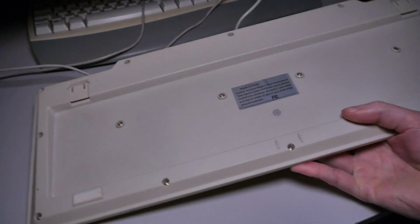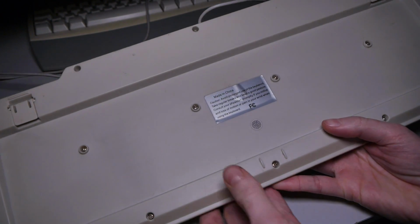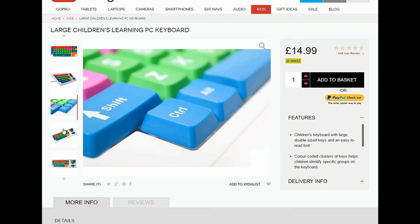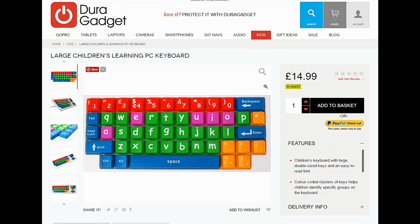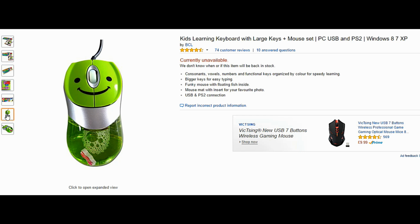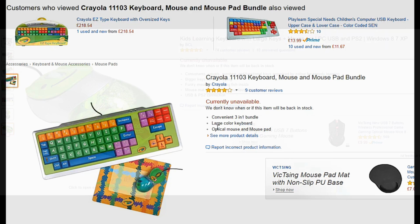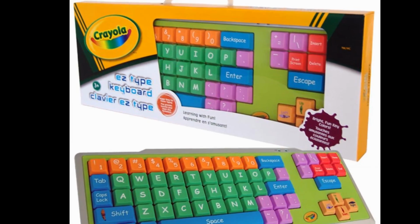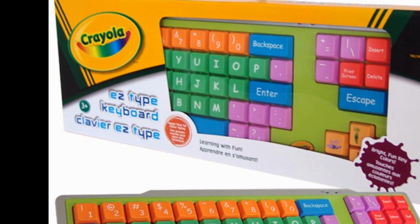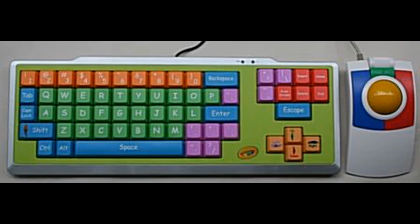Now, the unit itself is completely devoid of a manufacturer name, which is never a good sign. But a quick dig around on the internet shows that it's a unit which has been and continues to be at least partially sold under various brands, from Duragadget to Hipstreet, with some kind of water-filled mouse that looks quite cool, and even Crayola as the EZ Type keyboard. There's even a version with a trackball. It all looks incredibly joyful and splendid.